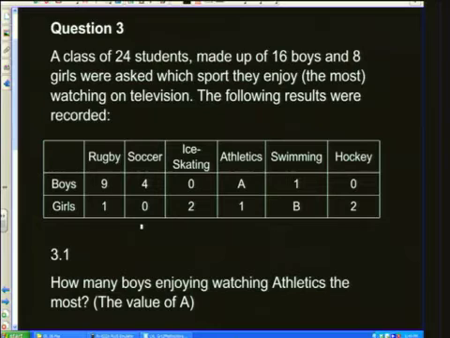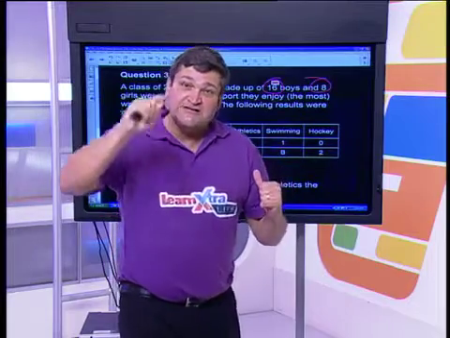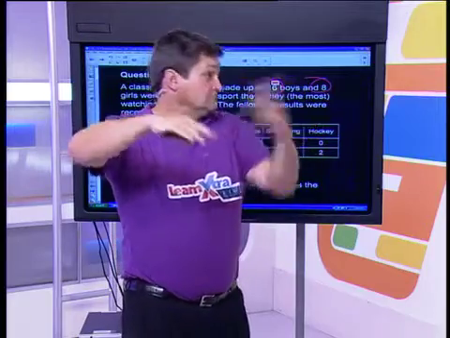So, a class of 24 students made up of 16 boys and 8 girls. Guys, do you think that's important? Yeah. Do you think it's important that they tell us how many boys, how many girls? Yes. Okay, why would you say it's important? So you can compare it in your data. Well, simpler than that, because they told us. And in a maths lit exam, they're not going to tell you stuff that you don't need to know. Absolutely. So any information we get given, is it important? Yes. Absolutely.